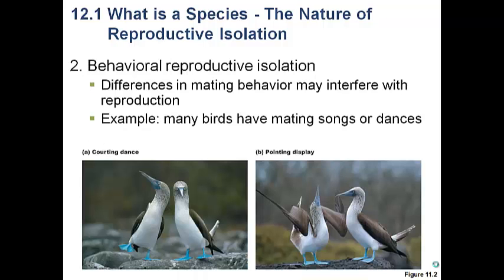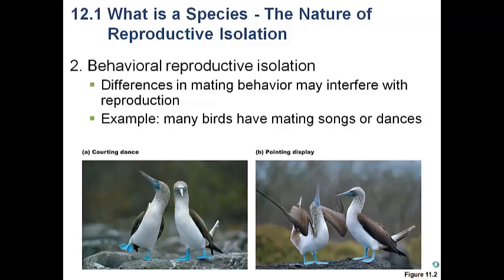Oftentimes what we see is that organisms that do occur in the same location are isolated because of behavioral reproductive isolation. On the screen we see one of the most famous examples of that. We see the blue-footed booby. Interestingly, we have our male located on the left who's trying to impress the female on the right. He goes through an elaborate dance, ending with what's called a pointing display. The female looks at his behavior and says, okay, I recognize that, and that'll work for me. I'll reproduce here.